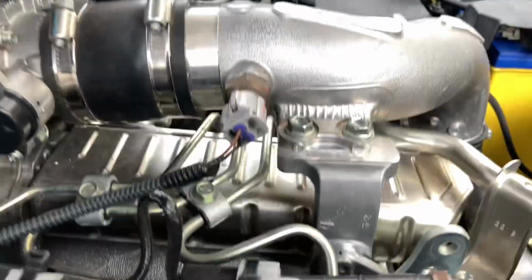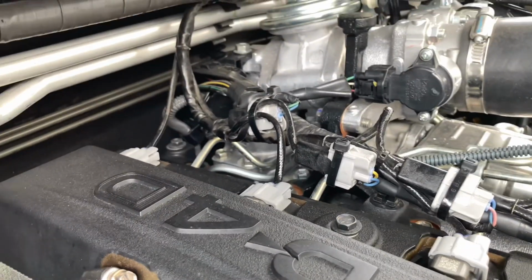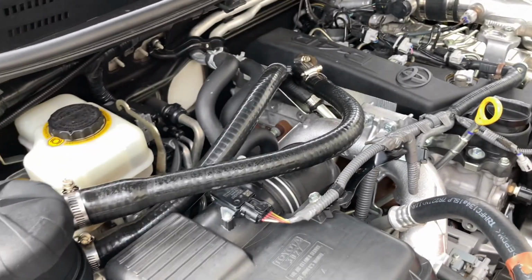Have a look at the water meter wire. See, he's got the loop going up there. Nice neat zip tie. I've seen a lot worse installations. Right, so he really looks after the car, so that's what he's got going for him. This thing, one day when we do the injectors, we will see what the valve clearances are.